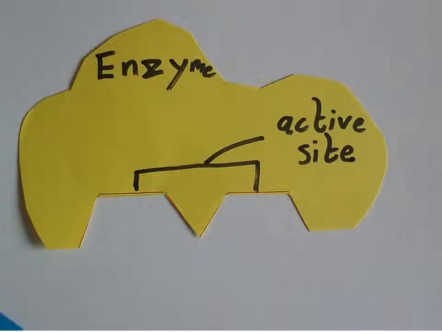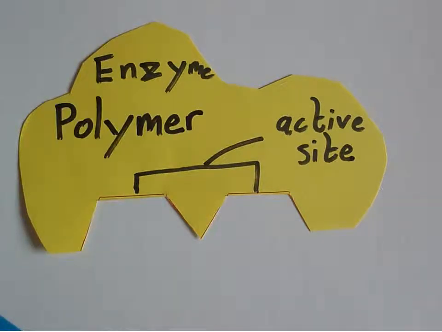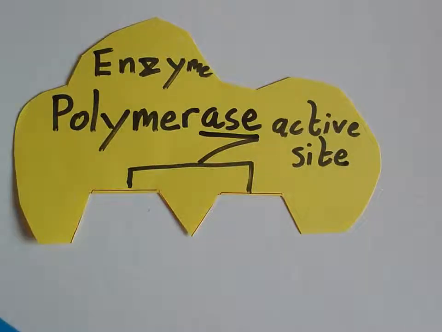Okay, a quick note on naming enzymes here, because I know that'll keep you awake at night otherwise. Our enzyme that we're using here joined a whole load of monomers together to make a polymer. So, like any enzyme, it's named after the substrate and ends with "ase". So in this case, it's a polymerase.